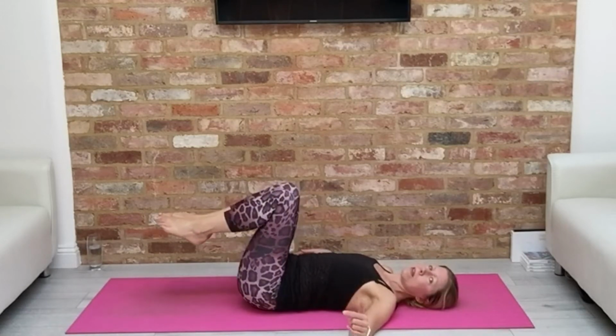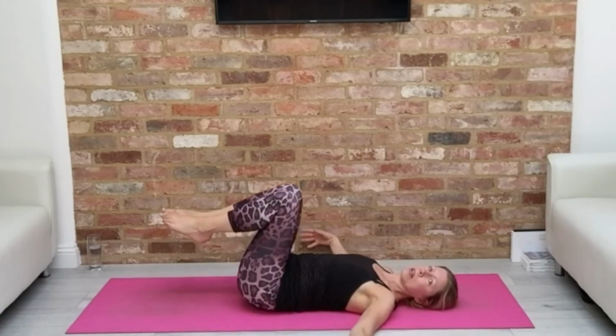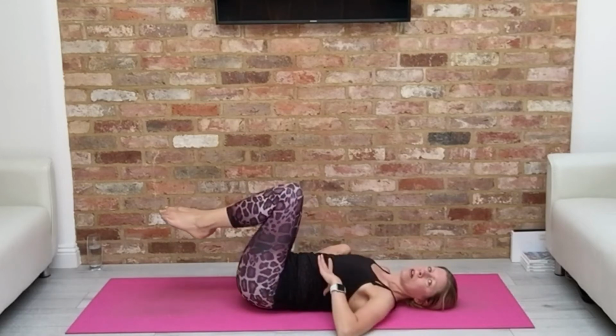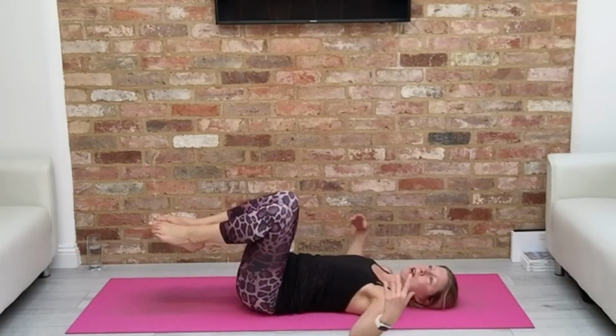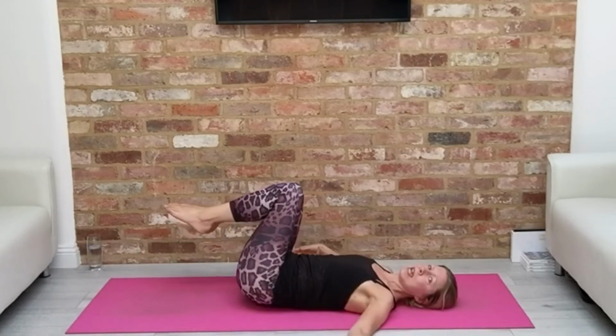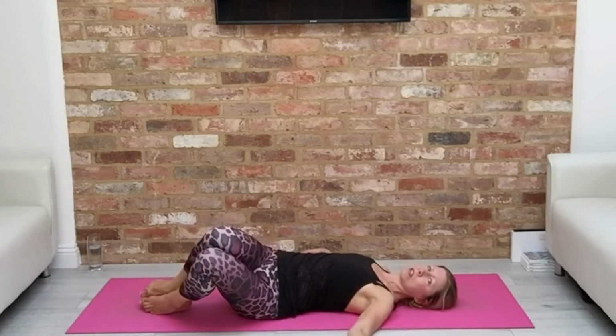You're aiming to get those knees around halfway down towards the floor without the opposite shoulder lifting. If it's lifting, you're twisting a little bit too far. The spine can't cope with that range of movement, so it's dragging your shoulder with you, and you don't want that to happen. Let's keep the movement in the spine. Option to bring the feet down if it starts to get a bit too strong.